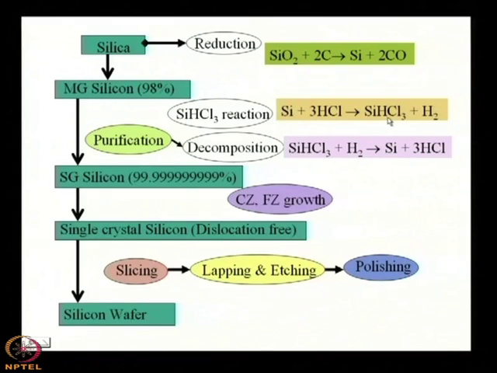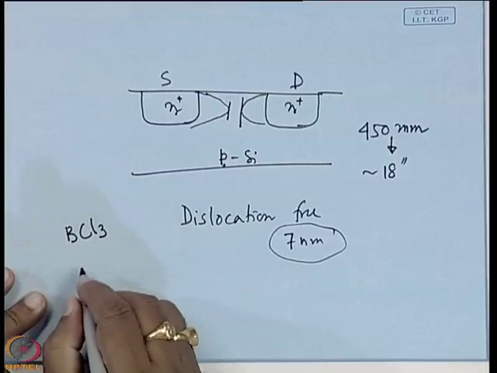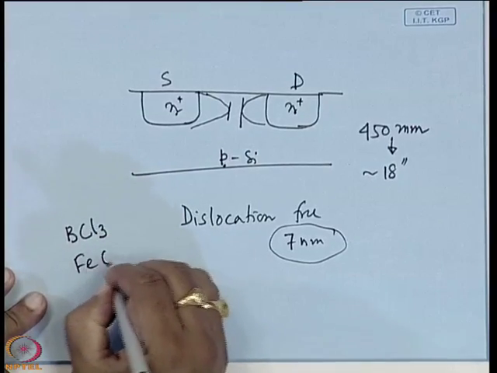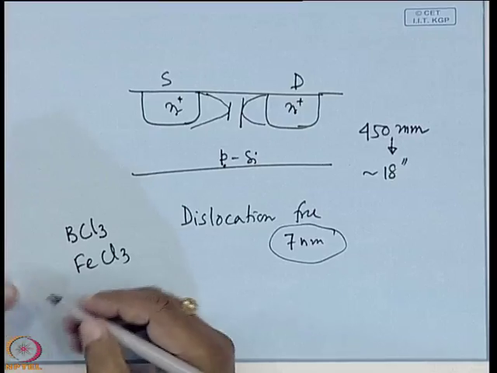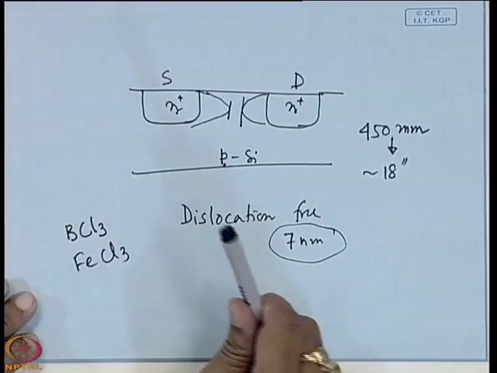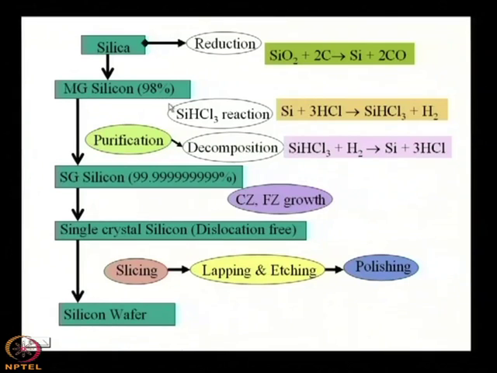Okay. The importance of trichlorosilane is twofold. One is that using this chlorine, other impurity, say BCl3, say boron is there, say iron is there, these are there in the metallurgical grade silicon. It is 98% means there are 2% impurity in it, more than 2% impurity in it. Okay. So, you have to now concentrate on the removal of that 2% impurity from metallurgical grade silicon to obtain the semiconductor or electronic grade silicon.